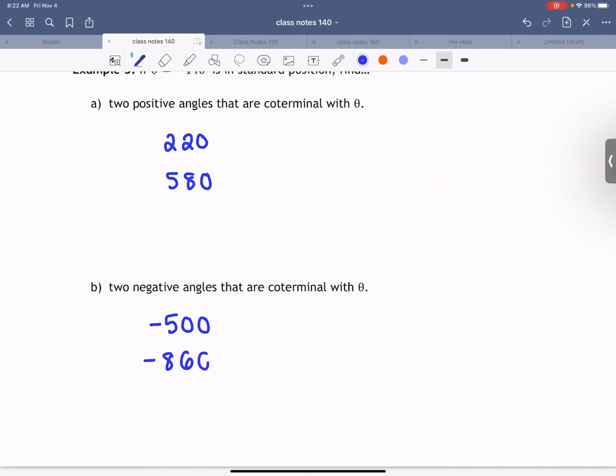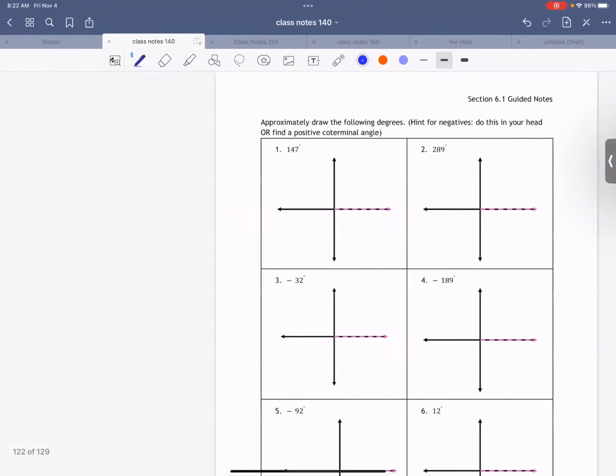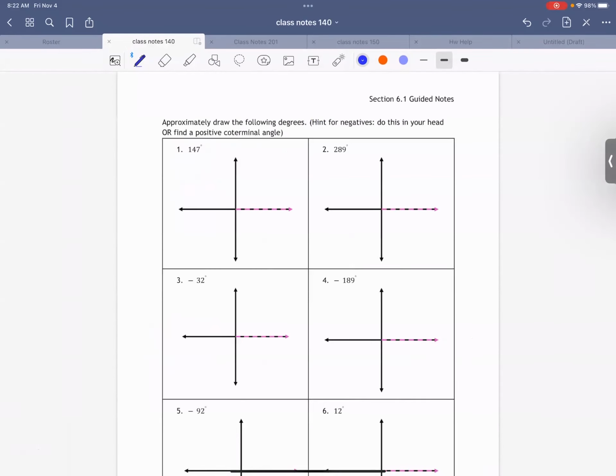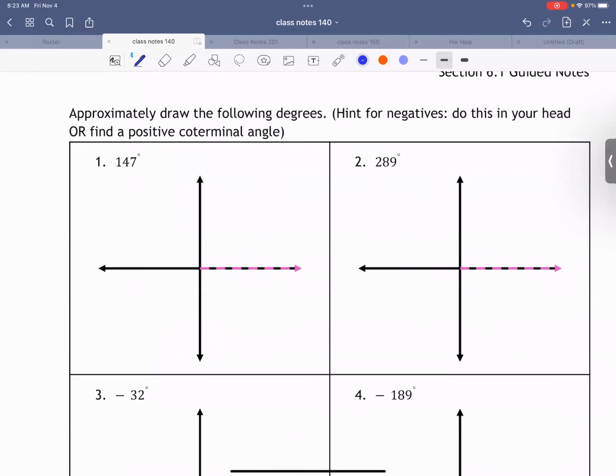Negative 860, good. All right, so everyone's on the same page with this one, right? All right, let's make things a little bit harder. I think this, for some reason, is kind of hard to understand at first, but once you get it, it's like really easy to do. Drawing degrees, okay? I know this sounds very simple, but I promise you, if we don't understand this, then the trig stuff is going to be kind of crazy. So let's just go ahead and try to draw some of these. I'll do one of them first, and then I'll leave you the other ones, okay?